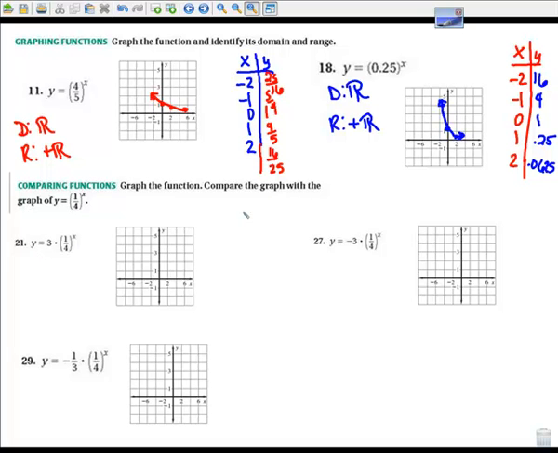When I graph it, I'll start it out the same way. -2, -1, 0, 1, and 2. Now, when I let x equal 0, I end up with an answer of 3. But my multiplier now is always just the 1/4. So this is my b value. So 3 times a fourth is 3/4 times another fourth is 3/16. Then I'm going to go 3 times 4 over 1 because I'm multiplying by the reciprocal. So 3 times 4 over 1 is 12 times another 4 is 48.